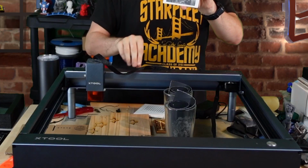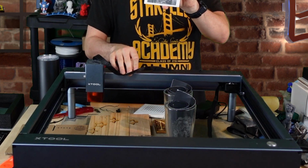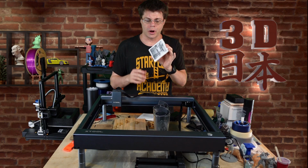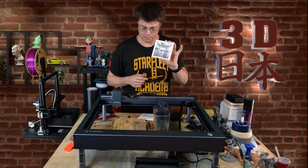It looks pretty good. There are some horizontal lines through it, and I think that's because my belts were too tight. I have since loosened the belts, so it now moves much more smoothly. So I'm going to try this again and see if I can get a better image out of it.